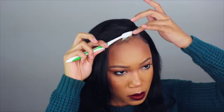And just getting my edges together. This step is completely optional. I wouldn't call this baby hair. It's just more like broken off hair. So just getting those together. And again, just kind of playing with my hair. But this is overall just a final look.